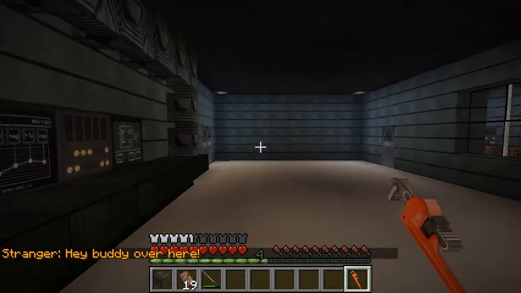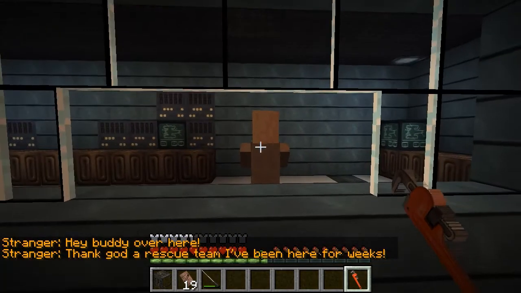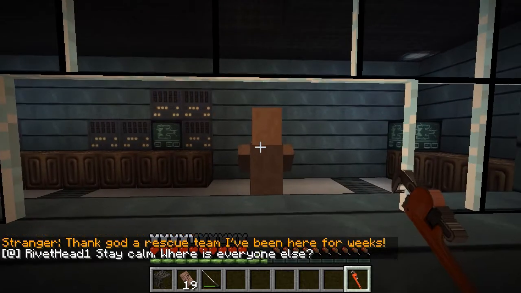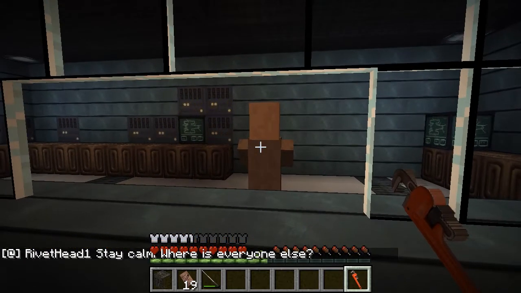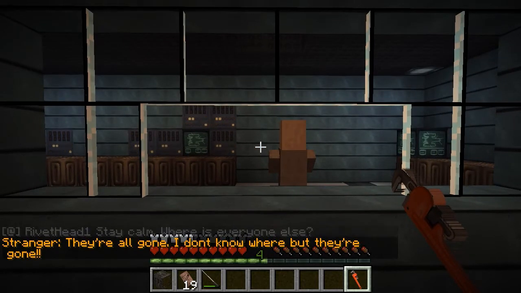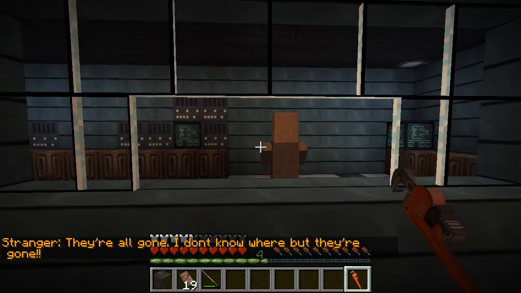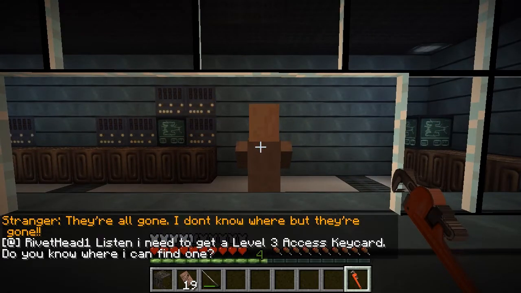Stranger. Hey, buddy, over here. Where's the stranger? Hey, there you are. Thank God, a rescue team. I've been here for weeks. Well, look at me when you talk to me. Stay calm. Where is everyone else? They're probably dead. They're all gone. I don't know where, but they're gone.